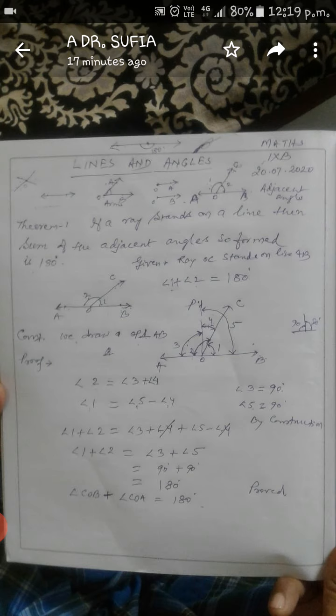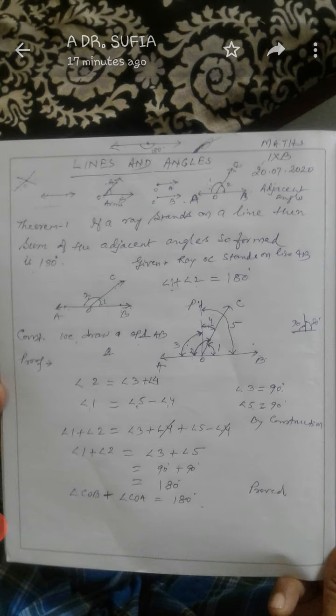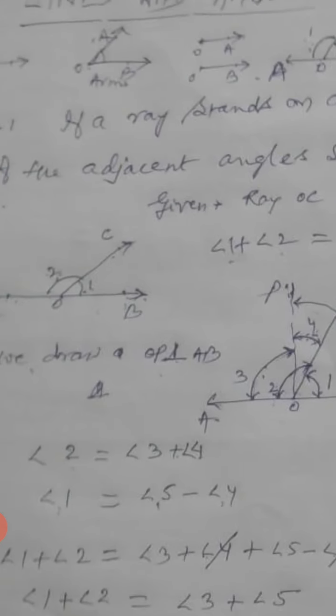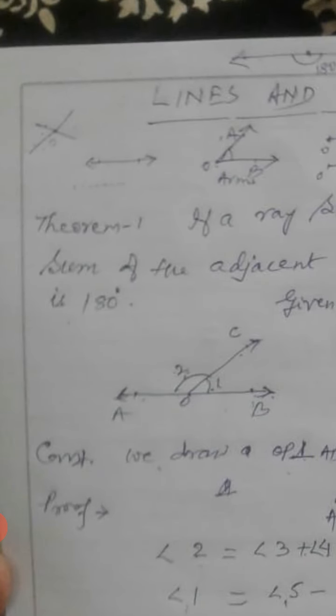First of all, as you have studied in previous classes, in classes 6 and 7, you know that a line is a collection of points. A line has no end point; it extends to infinity in both directions. A line segment has two end points and a ray has one end point.